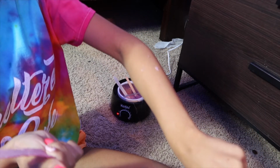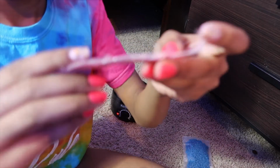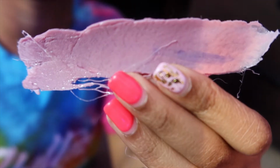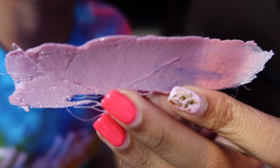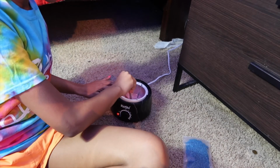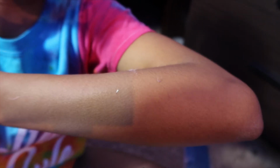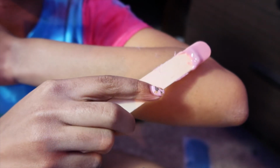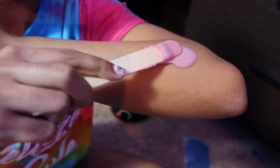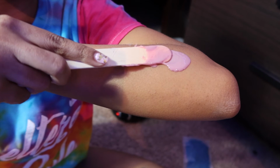That freaking hurt. OMG, it didn't even pull off that much hair as I thought it would. Y'all see that? Y'all barely see any hair. So we gonna do that again because I wanted to pull off a lot of hair. Okay, so don't drip. Please don't drip. Focus. Now you making me mad. Jesus Christ. Lord help me.